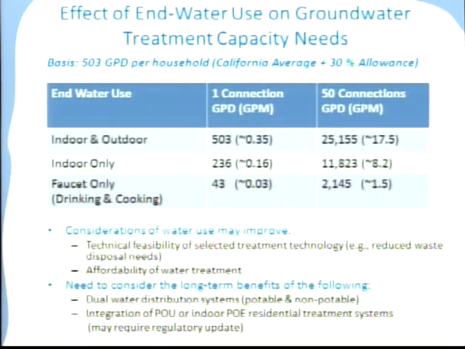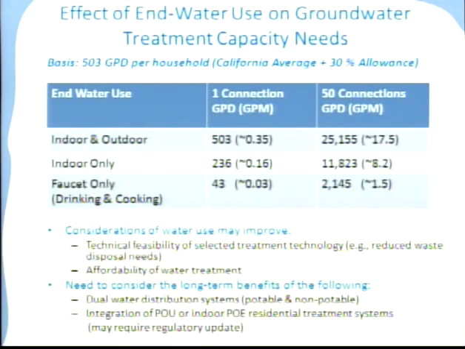Okay, so I don't know if I'm overestimating or underestimating. So think about it as one connection is one house, 50 connections, 50 homes. And if you go according to this, it means that for 50 connections, you need 25,000 gallons per day. And that's at 503 gallons per day usage, which is significantly more than most people would use, at least in the urban environments. So we need to think about what those systems are being used for.